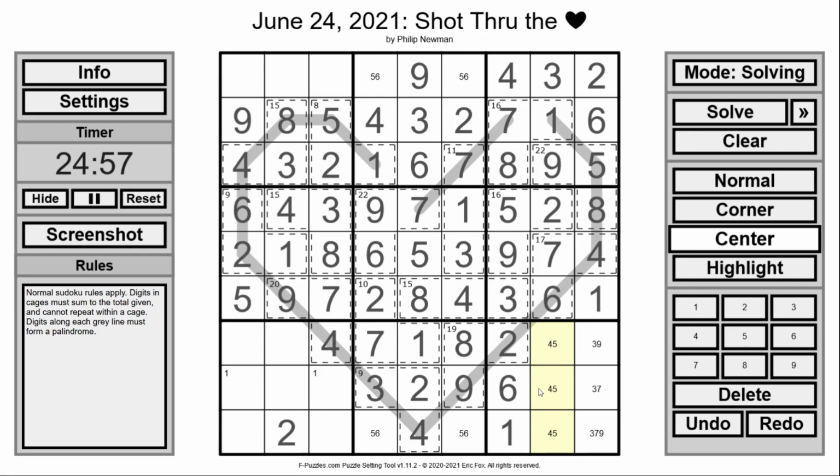Yeah, 5, 8. Oh, can't have 8 here. Everything else, it's fine. Oh well, we can't have a 3 here either. So it's a 7. So minus 7 here. Yay.